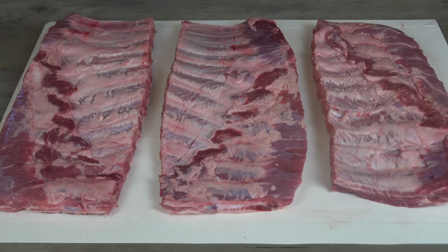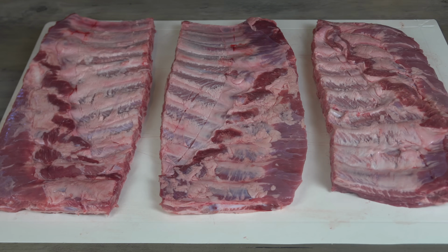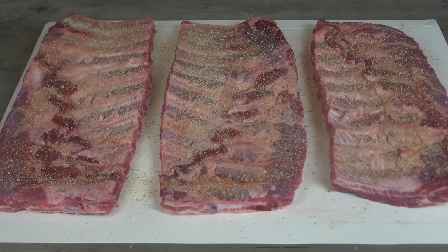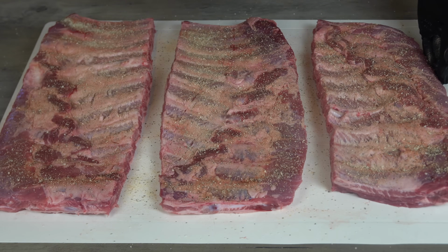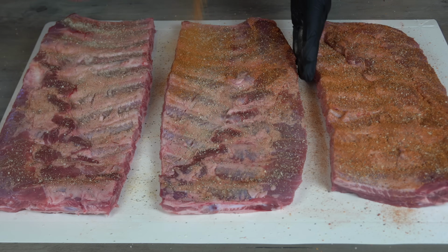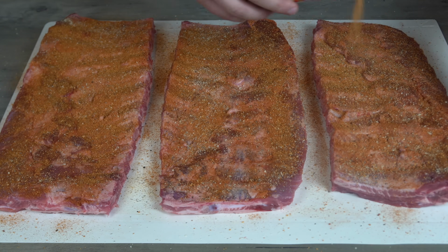All right, so here are our 3 racks of trimmed up spare ribs. And the first rub we're coming in with today, to nobody's surprise, is the Tailgaters Barbecue Party Rub as our base. And that's just gonna look like this. The next rub we're coming in with today is my Kickin BBQ Honey Chipotle. This is gonna be about the same medium-ish layer as the party rub. Then finally, we're coming in with a little bit of the Suckle Busters meat candy, just because it is so dang good.